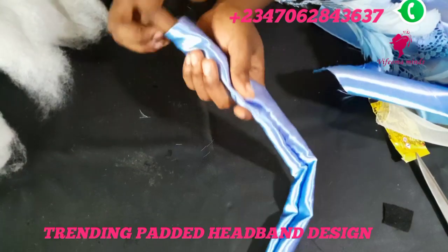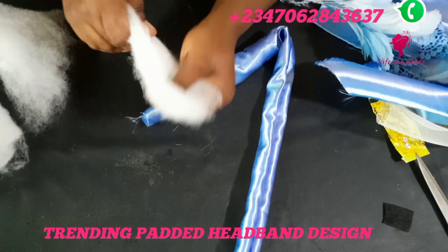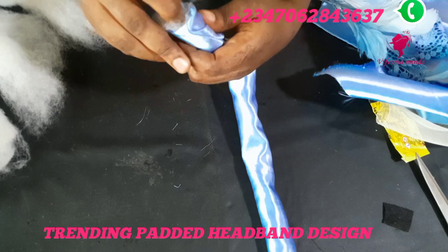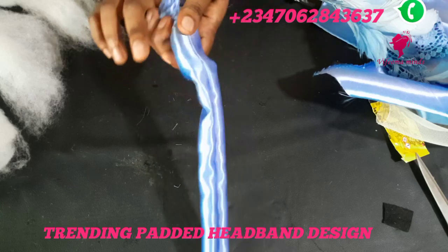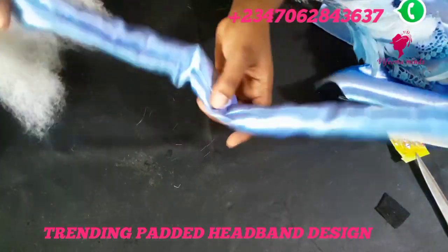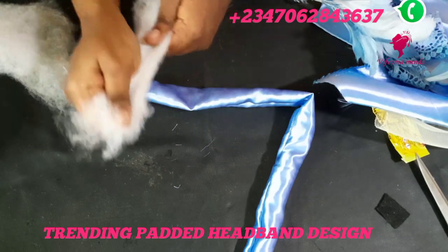Okay, so that the wrong side will now face inward with the right side of the bridal satin facing up. So I'm going to take my fiber and insert it into this bridal satin tube that I made. Okay, so I'll keep inserting until it comes out as full as I want. If you have something like a stick or a rod, something light and thin that you can use to push it down, if you don't want to use your finger the way I did, then please feel free to do that, so long as it is neat. Okay, so I'll keep doing this until it comes out as full as I want, and we will continue. So keep watching and learning. Remember to practicalize.